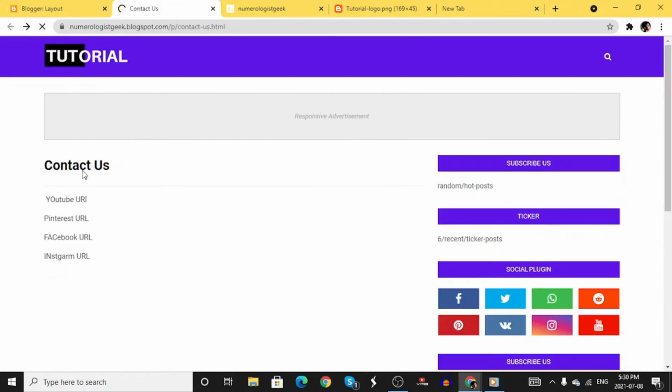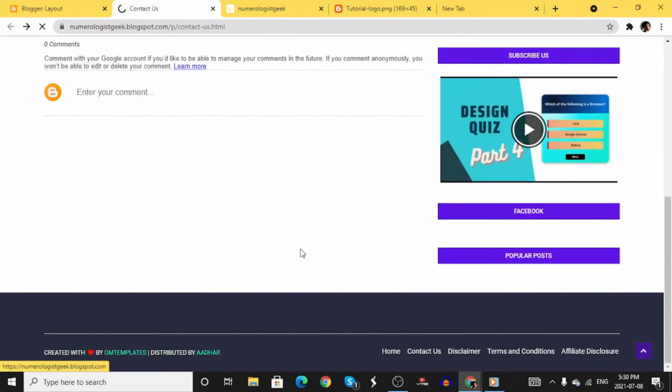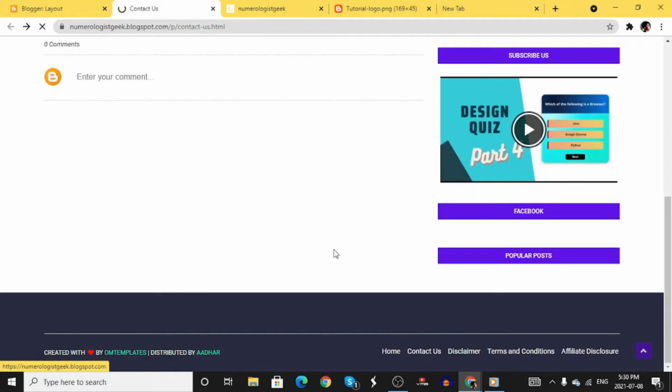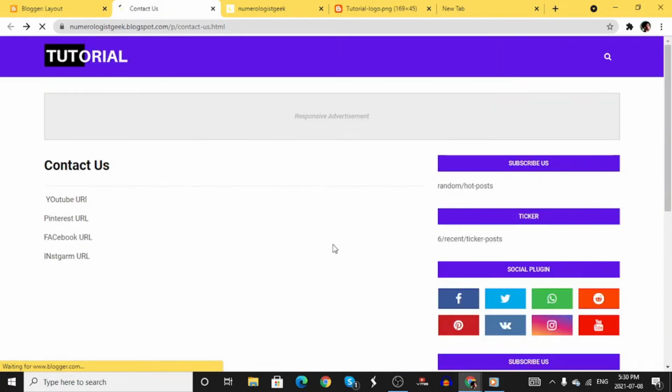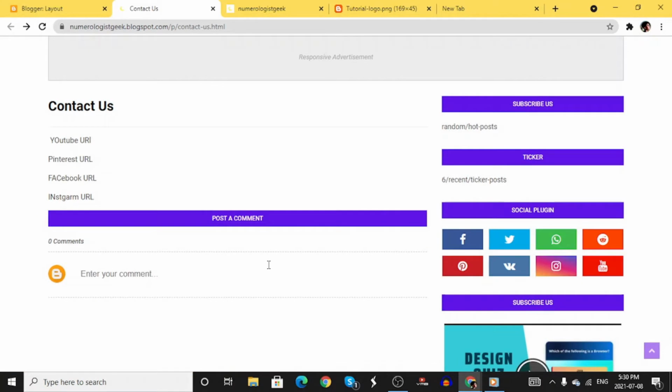I haven't refreshed this, so let's refresh it so that the changes take place. So let's go back and refresh this so that you see the changes taking place. You can see that now it's refreshed, and this is our contact us page. So if they scroll down and they want to contact us, they just hit the contact us page and they'll be redirected to this very page. That's how easy it is to get these pages, and it takes just a few minutes.